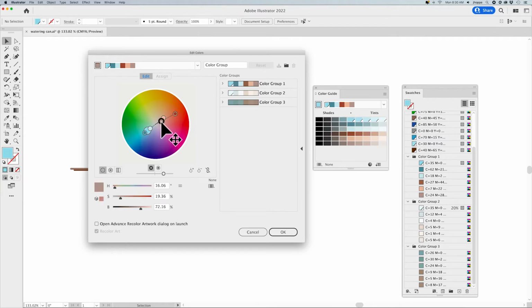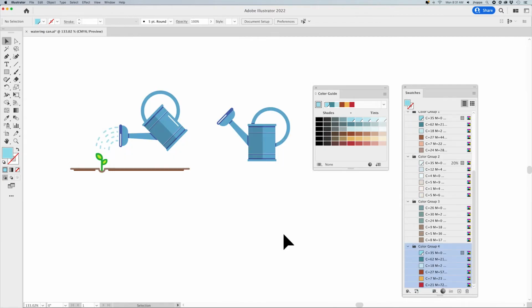Maybe you found that some of the colors are a little bit less saturated and you'd like to bring those into a more saturated range, or separate them out a little further from what the initial color harmony gave you. Once I've edited these colors, I can save them by clicking on the new color group, and it goes right into my color group section here. So now the colors I've edited have been saved in my set of colors. Quite nice. I'm going to click OK, and you can see that it adds this new edited color group to my swatches panel.